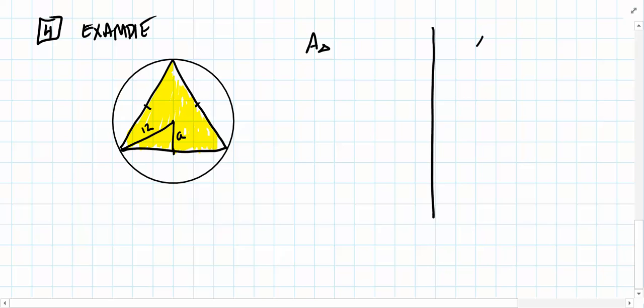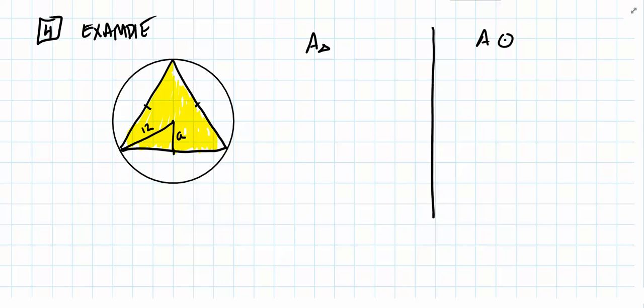Now listen to the question. I didn't write the question down. The question was this: assuming you choose a point in the circle, what's the probability that it'll be in the triangle? So our target area is just the triangle, and the whole area is the circle, right? So we don't have to subtract anything on this particular one. You guys find the area of the triangle, you guys find the area of the circle. Ready, set, go.